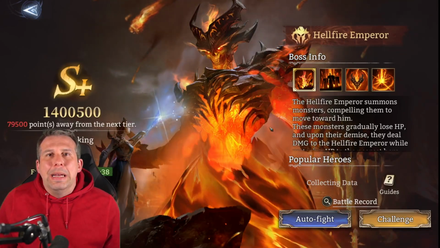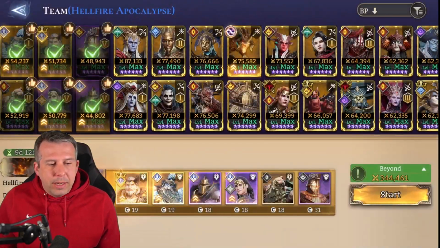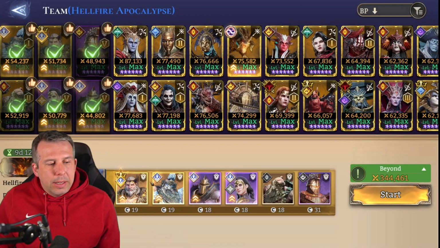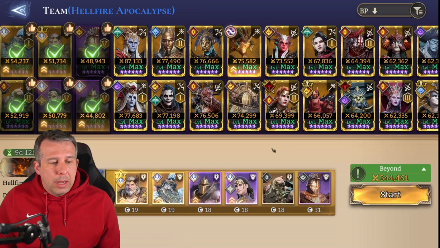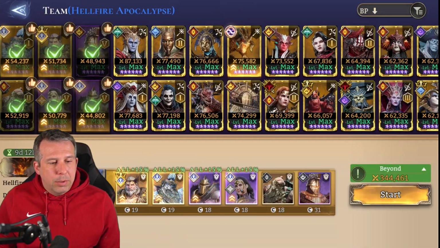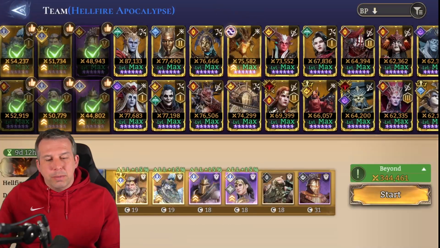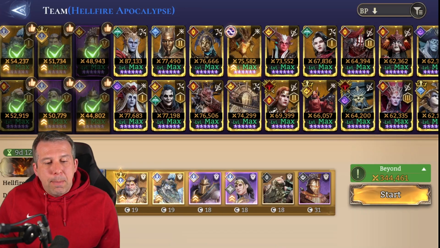This boss is all about tanks, and I found it super easy to get my team together. Now, I do have a couple of top tier tanks, not going to lie about that, but they can definitely be filled up with epics. Definitely the North Throne seem to be the way to go in terms of decent, accessible champions. You get yourself an Olag. You can pick up an Aveline relatively okay. It's obviously still an epic, but pretty easy to pick up. And then there are some other epics which are good as well.